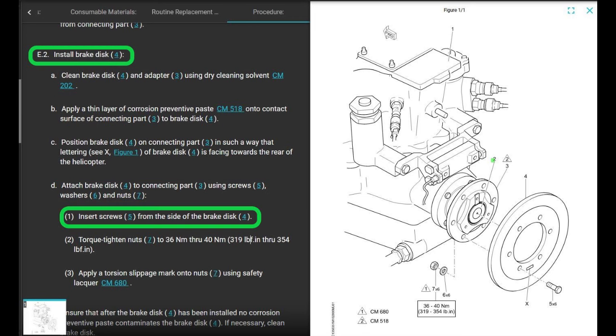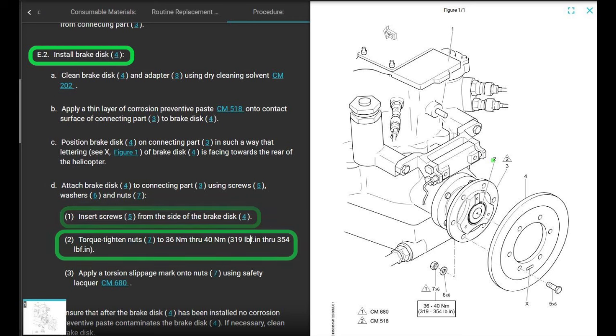Insert the screws from the side of the brake disc so the screw head faces aft. Insert the screw, which is a bolt. Insert the bolt from this side of the brake disc. Torque tighten the nuts 319 to 354 inch-pounds, which is a decent amount of torque.